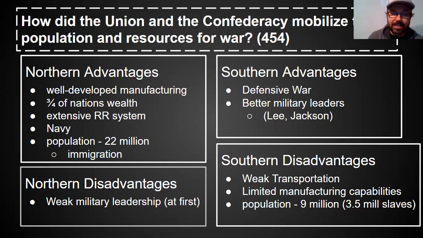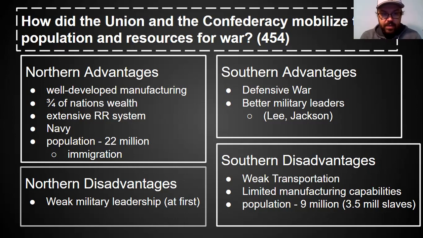The Union has a Navy, and the Union has a much larger population, 22 million people, and immigration is huge during this point. So that number is growing. In fact, if you went down to the docks during the Civil War, when the immigrants were coming out, they had people there that were like recruiters. They were like, hey, welcome to America, come join the army, right? And a lot of immigrants were like, yeah, because I don't really have a job, so I don't know what to do.